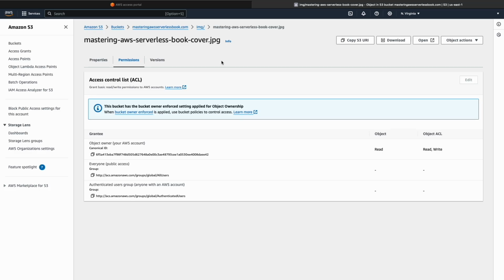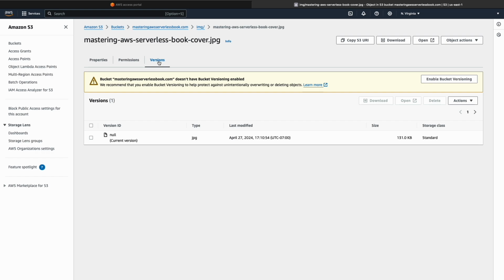We could choose to edit the permissions for each object individually, or we can have them inherit the permissions that the bucket has. As you see here, the object inherits the permissions from the bucket. If we had version control set up, versioning enabled, we would see the different versions here. The benefit of having versions is if our data changes and we need to keep track of all the changes for record retention and for accountability, this would be one way to track it.